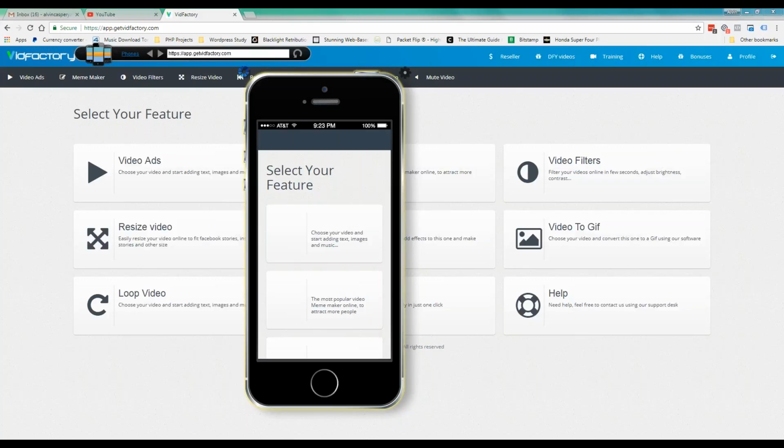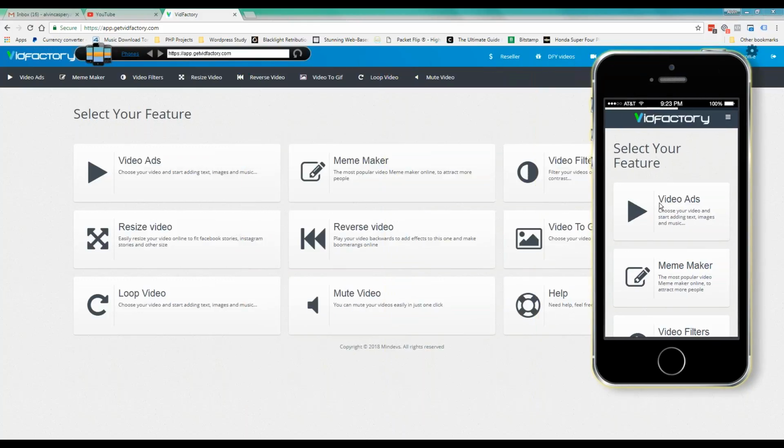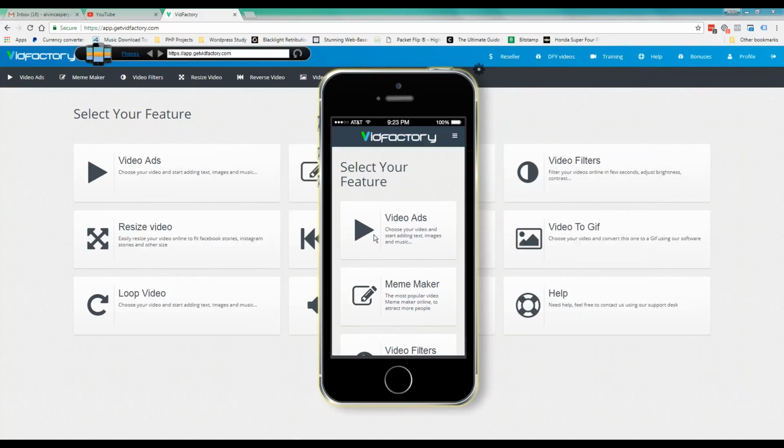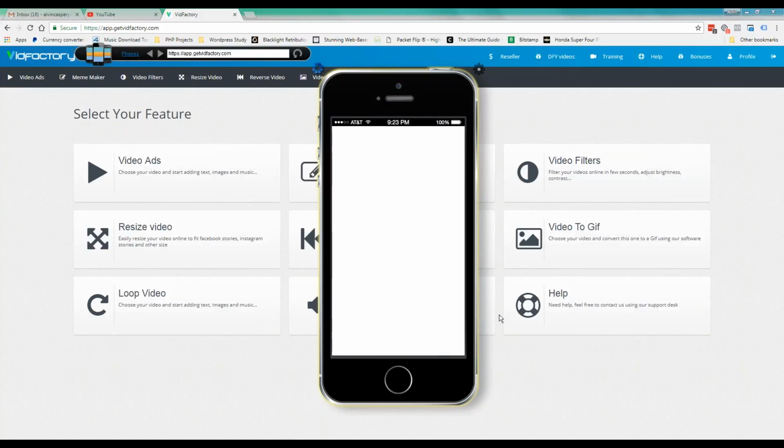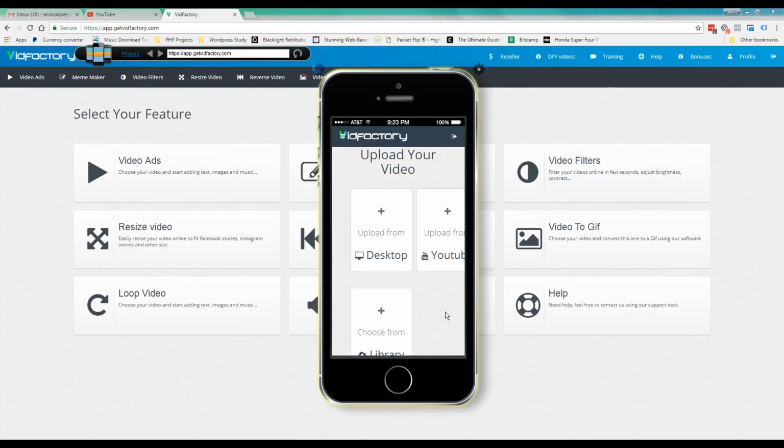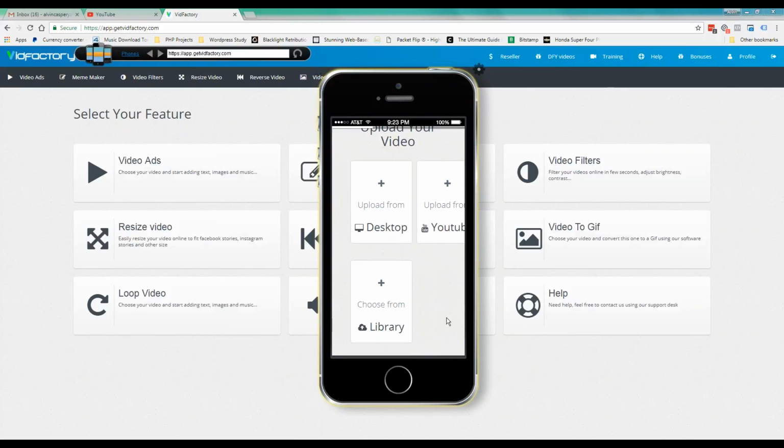Okay, there we go. So guys, can you see that this actually works on your mobile phone as well? You can now create video ads within your phone, guys. A video editor that you can use to create amazing videos on your mobile phone.